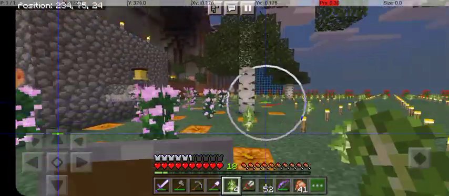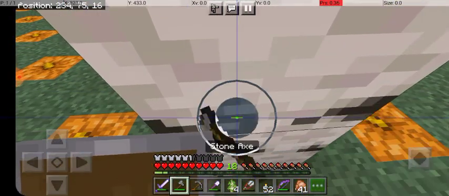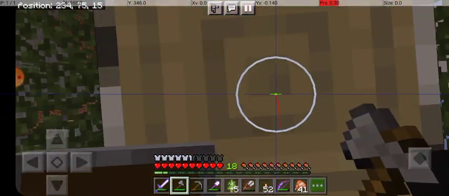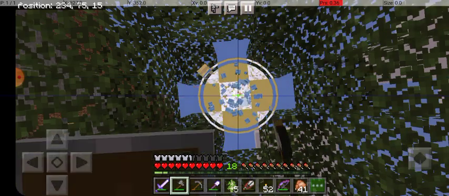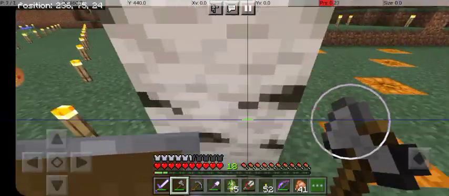Now, since the leaves do not check diagonally if they're connected to a log, the leaves will be considered as though they are decaying currently while I chop down all of these trees. You know, log all of the trees.